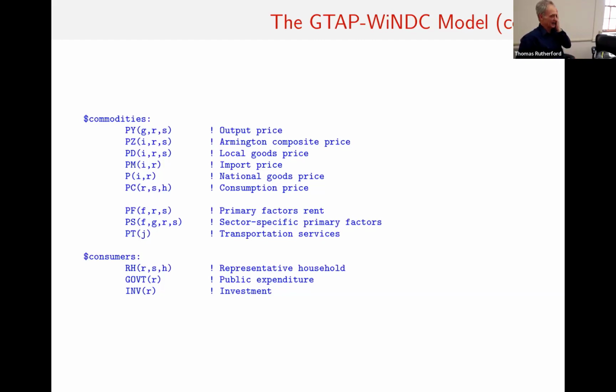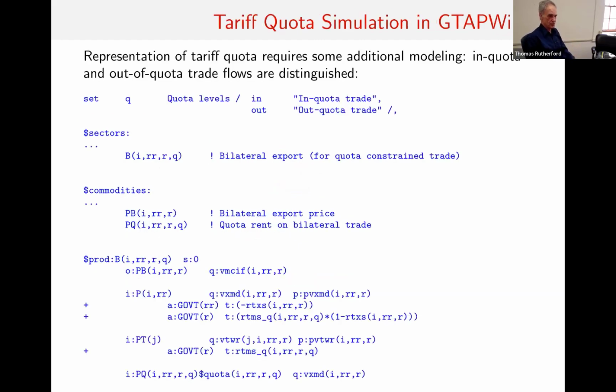This came out of discussions with folks from the Commerce Department, who were interested in the steel quotas which were imposed under the previous presidential regime. There's currently a dialogue about how to remove those steel tariffs, the so-called 232 tariffs, which were roughly 25% on imports of steel from a number of different trading partners. One of the proposals for getting rid of these is to replace them with some sort of tariff quota, where you have in-quota and out-of-quota tariff rates, and that way you can keep control on what happens to the level of imports coming in if you relax the tariff rate.